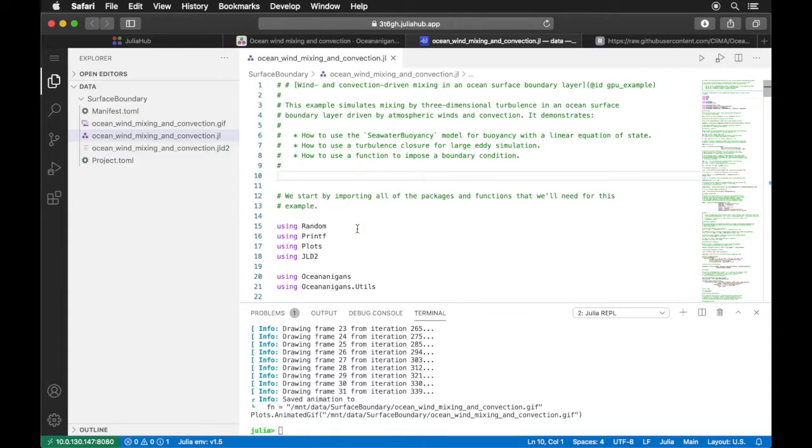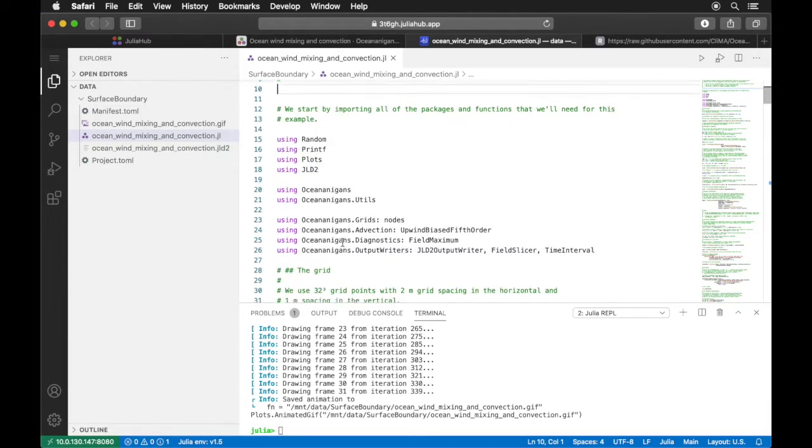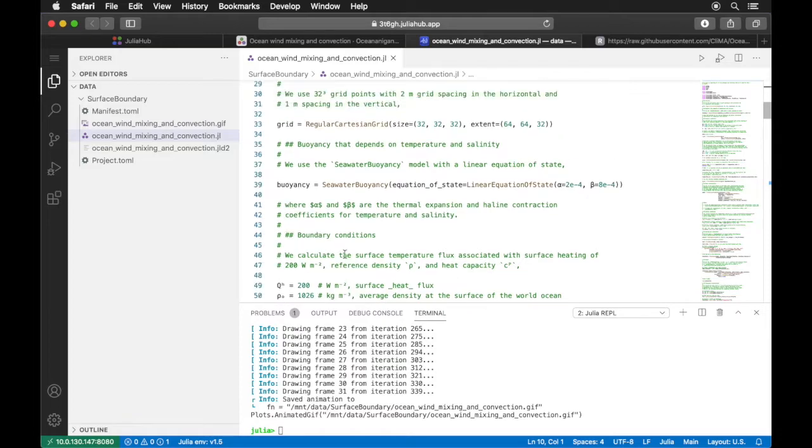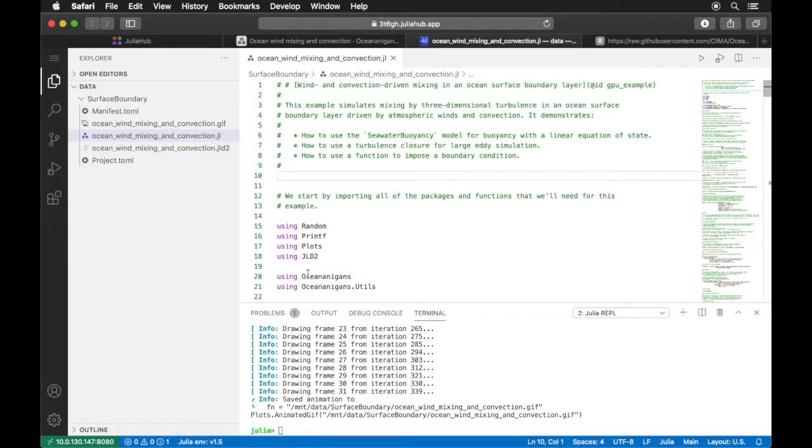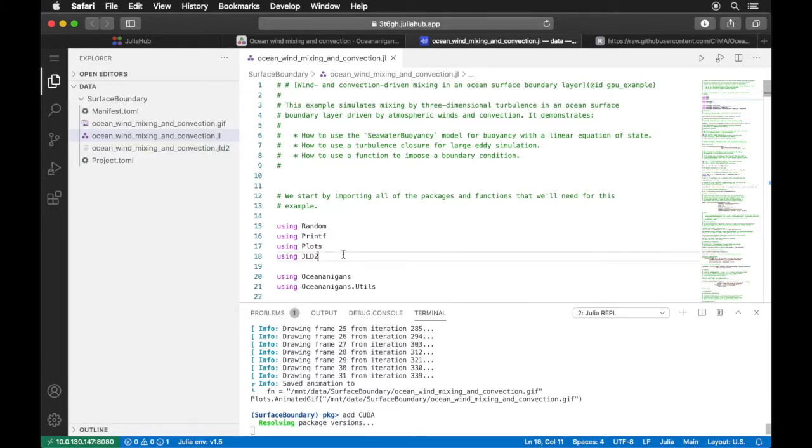In order to do that, we want to change a few of these things. We've already changed the way that we set up our manifest and project. The next thing that we want to change here is the ability to use CUDA, right? So the CUDA package is how we can use GPU compute. So we can just add in CUDA like this. That will add the GPU package ecosystem to our environment. We then want to add that as one of our usings here, using CUDA.